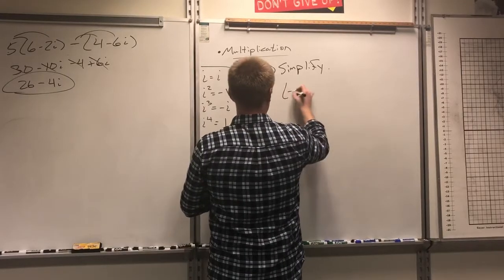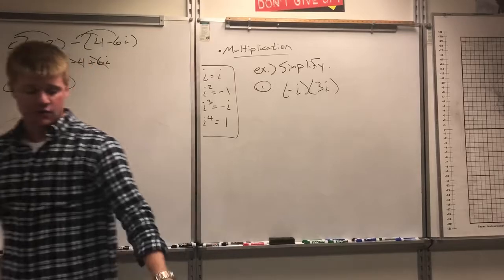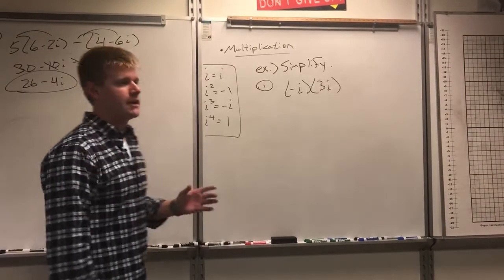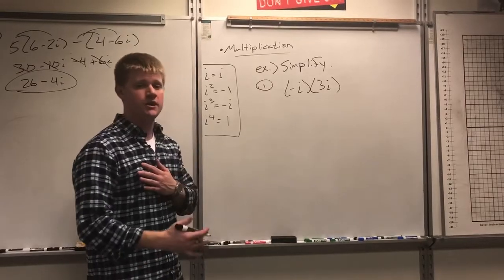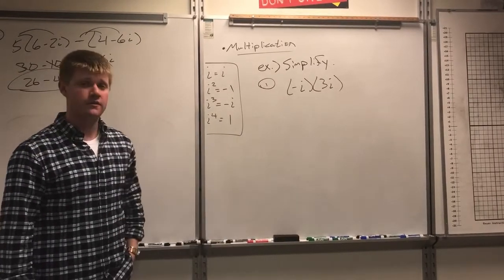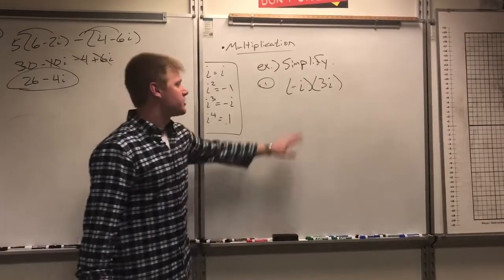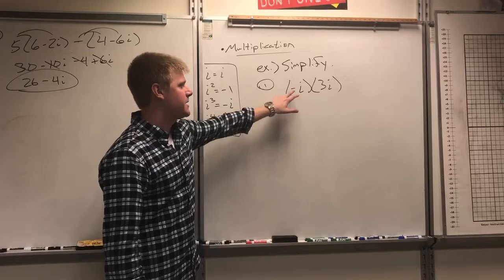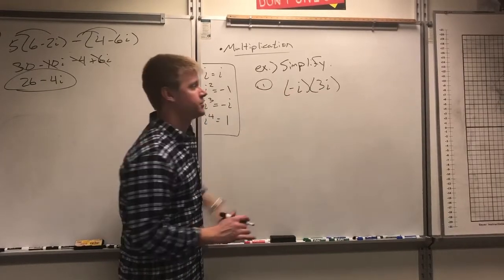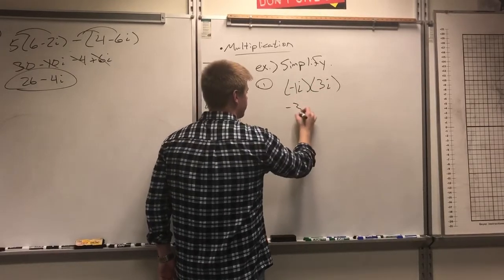First one. So multiplication of complex numbers. Now, just like before, I'm going to multiply real coefficients with each other, and I'm going to multiply imaginary numbers with themselves. And what that's going to boil down to is exponent properties. So this one, careful, this is not addition. I'm not doing negative 1 plus 3i to get 2. This is multiplication. This is just going to be negative 1 times 3, which is negative 3.